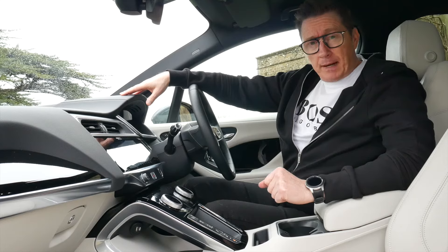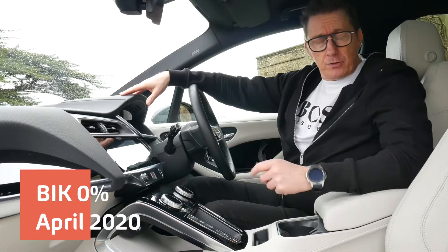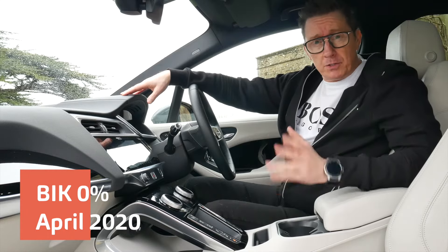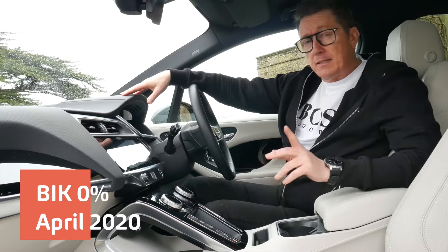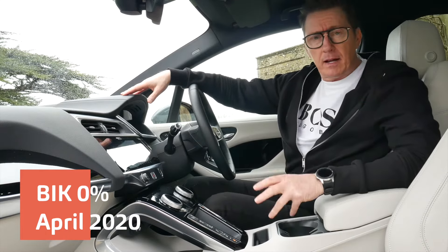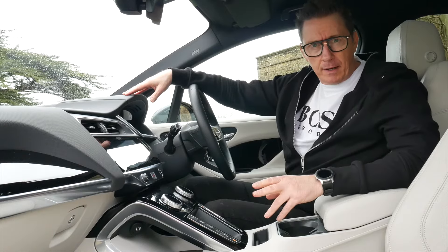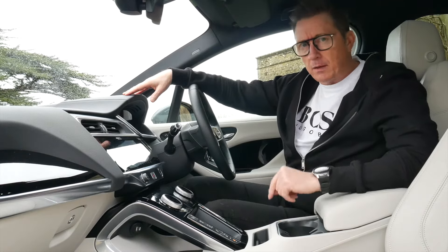This is over £40,000, so your VED is going to be £450 a year. Insurance is something like £454, so about the same, for someone like me. Servicing? In some parts of Europe it's free, or in the UK you can get a service pack for about £1,000, or pay-as-you-go at £250 to £300 per service, and it's every 21,000 miles.